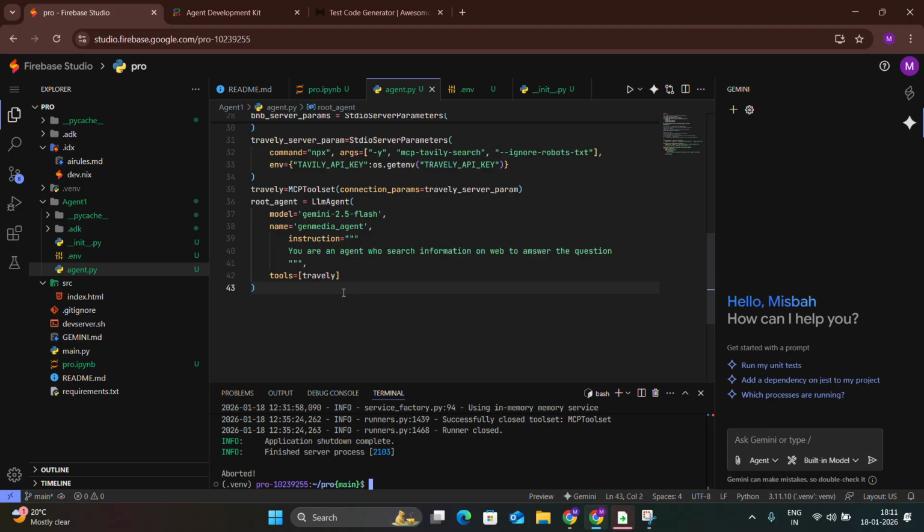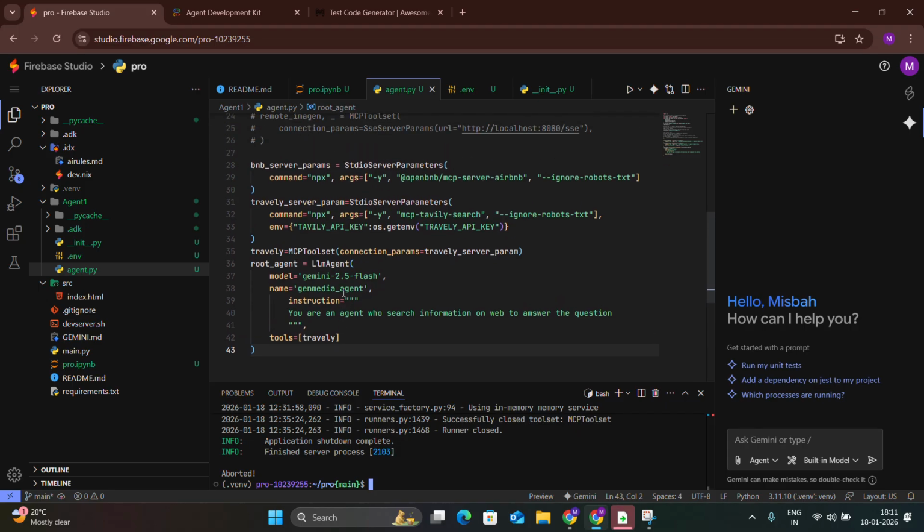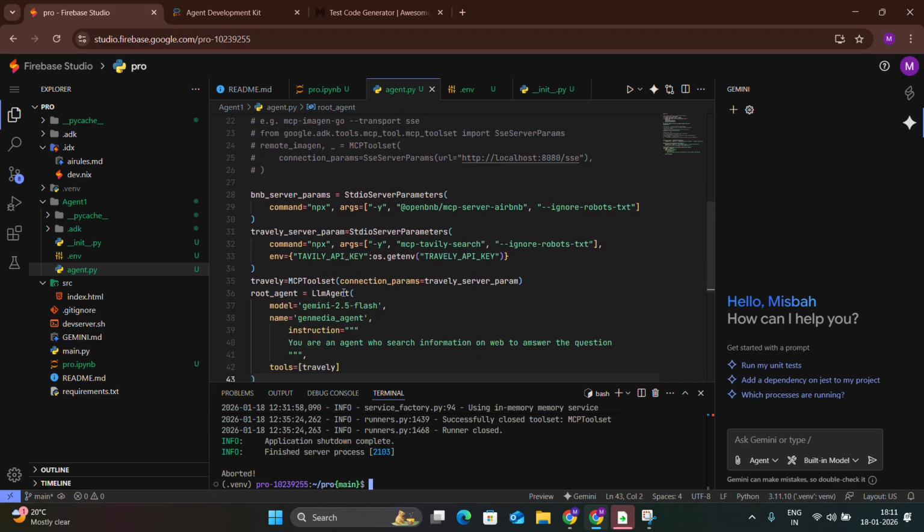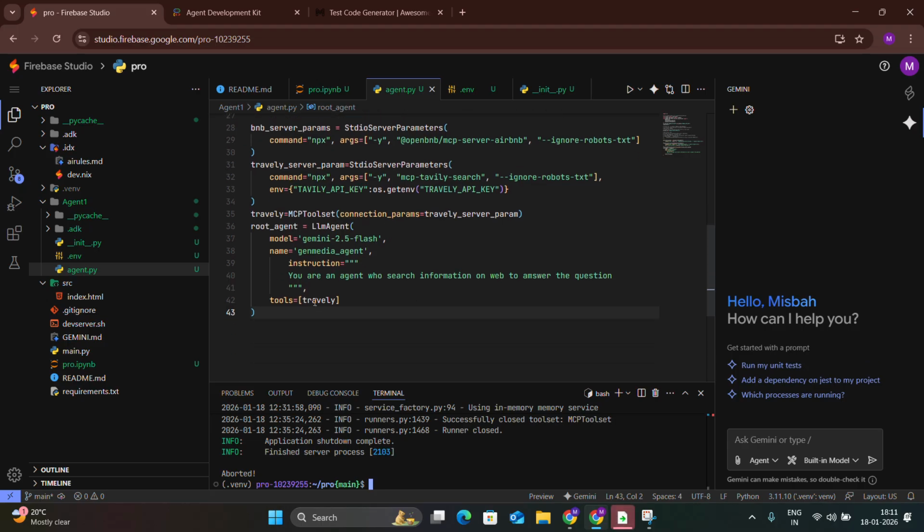And then you have to orchestrate, and we have different ways of orchestration of AI agents. We have different kinds of workflow. For example, sequential workflow. In sequential workflow, the output of one agent will be the input of another agent. So that's called sequential workflow. Similarly, we have different kinds of workflow as well, and we have different ways of using tools. Here we are not using any kind of function tool. Here we are using MCP tool, where we use an MCP server as a tool. So you can see MCPToolset, which is very important here, and you can use the MCP tool here, and you can perform operations.